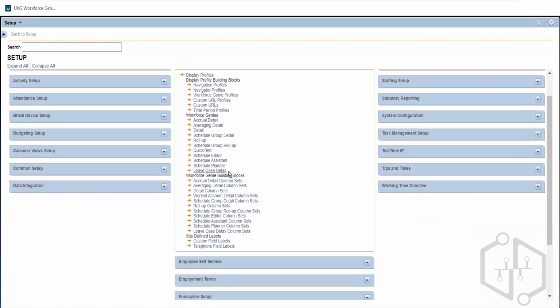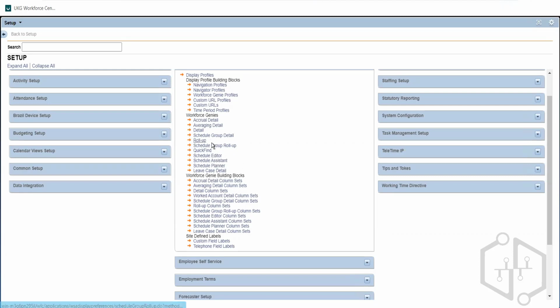All these are unique capacities. What we saw right now, is summary, belongs to this category, details. They have segregated genies into different categories: accruals, averaging detail, details, schedule group detail, quick find, schedule editor, schedule planner.